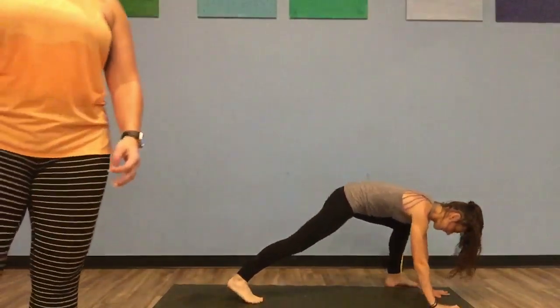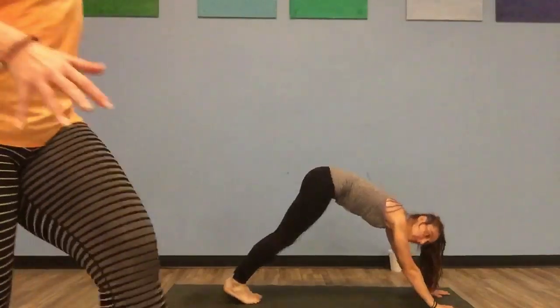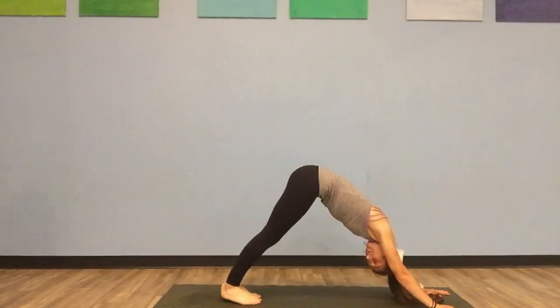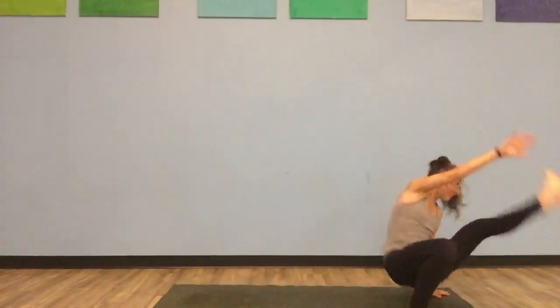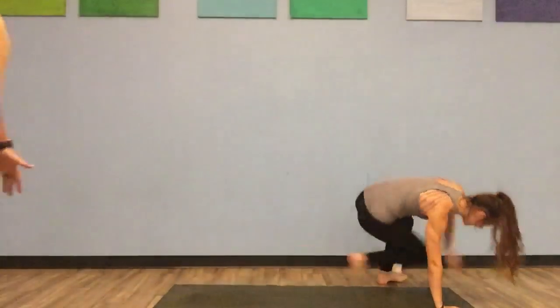All right, lots of options. You can just do stepping lizards. Adding the toe catch is a little bit more of a tougher interval. You can go slow, you can go fast. We're gonna go for 30 seconds, beginning now. Here we go. Step into lizard, kick it through, step back and back. Lizard, kick through, step back and back.